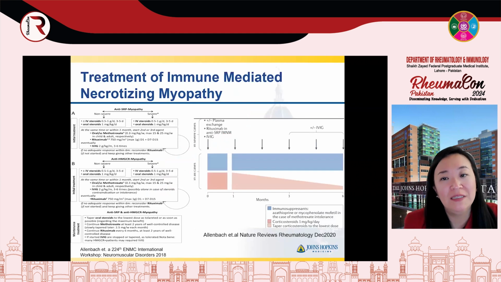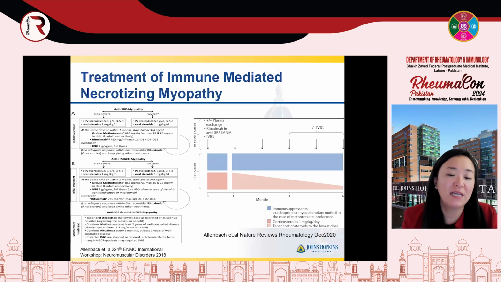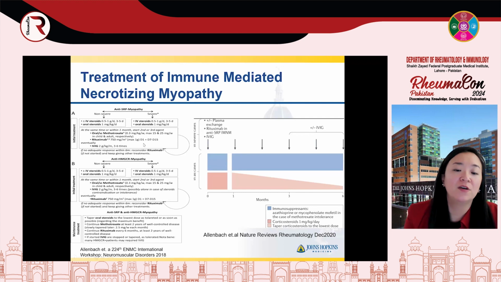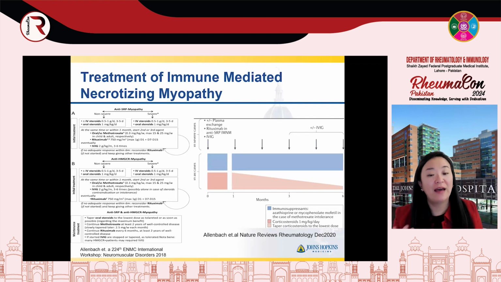So how do we treat these patients with immune-mediated necrotizing myopathy? Back in 2018, Yves Allenbach from the Myology Institute in Paris and other colleagues drafted these guidelines. These are not validated guidelines, but these experts got together and asked, how are we going to approach patients who have necrotizing myopathy, if they're SRP or HMGCR?